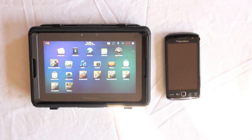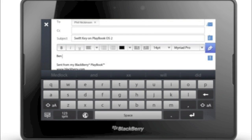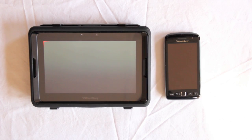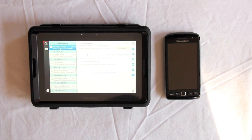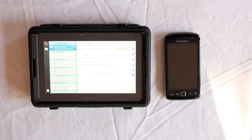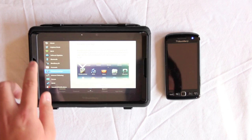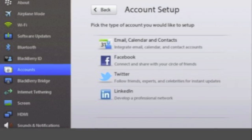Okay, so just to go over some of the new features in the update, BlackBerry has really added a lot to make it a really great OS. So as I talked about before, we have new things such as messages, which just has all your email, and it's a really nice multi-pane interface, much like the contacts, which I'll give you a quick glimpse at in a minute. As you can see, we can just click on different messages, and on the side you can see we have all our options to reply, forward, common tasks. And if we go up here into the settings, we go over to accounts, you can see I only have my WetTech account in here right now.